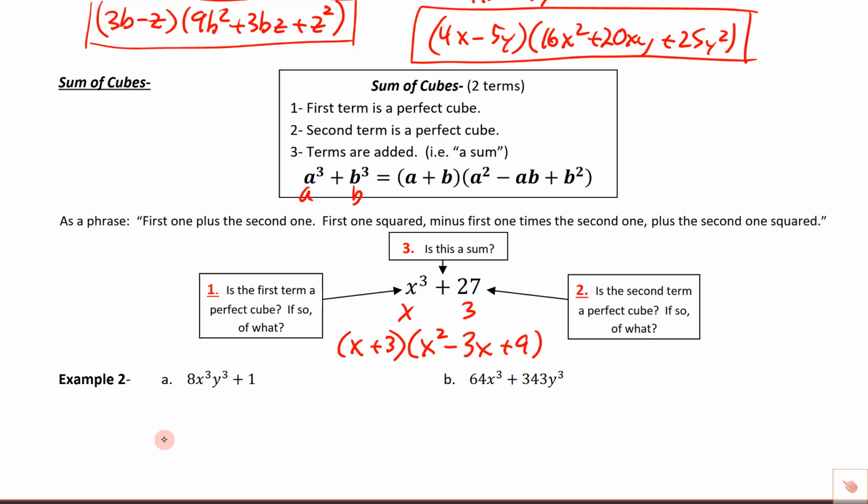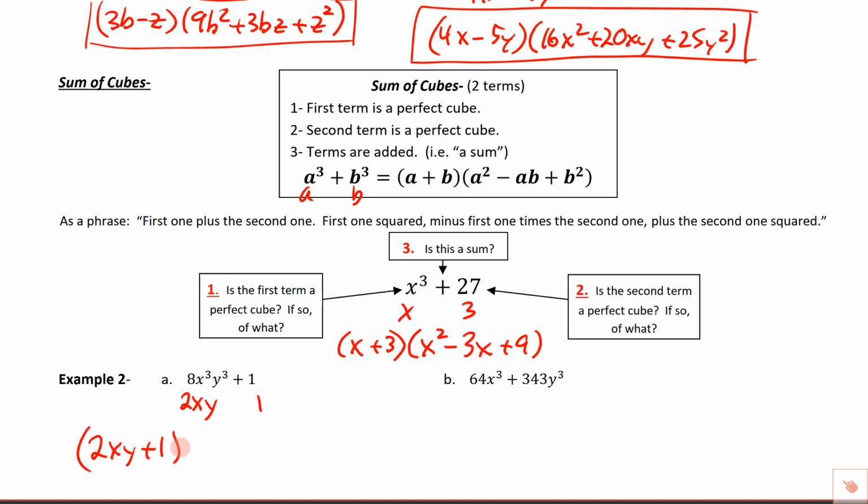This one looks a little bit more complicated. It's not too bad. Is the first one a perfect cube? It is, of 2 and x and y. Is that a perfect cube? One's a perfect square, cube, fourth power, everything. Okay, and it's a sum, so we're going to write down 2xy plus 1.